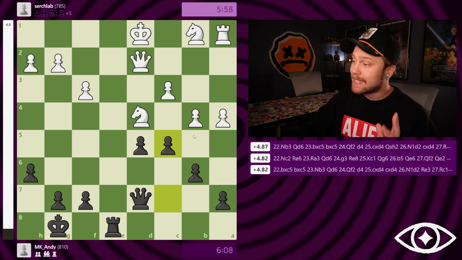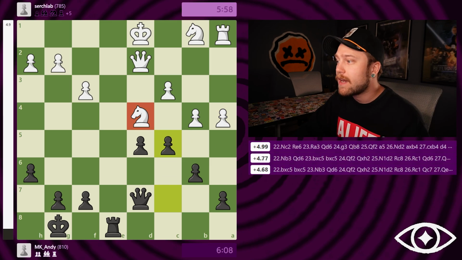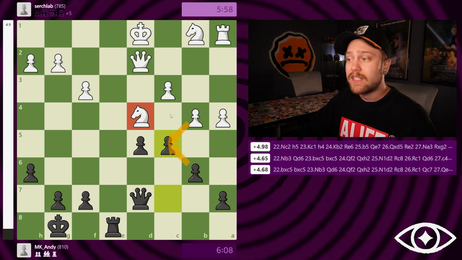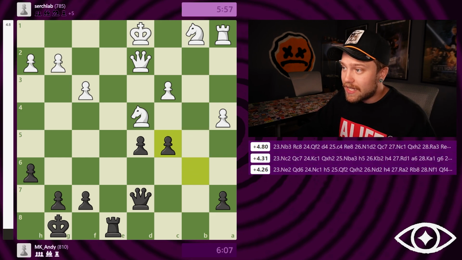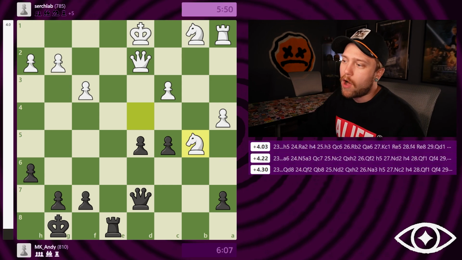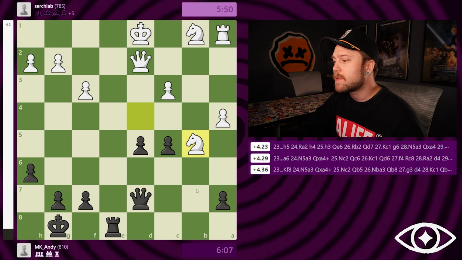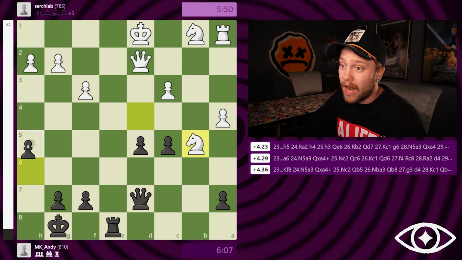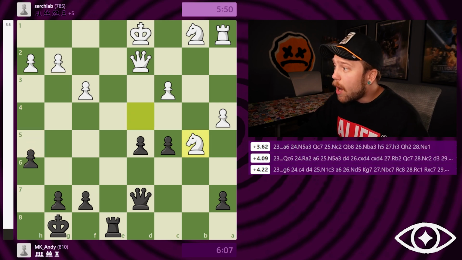I now get exactly what I wanted, threatening the knight, knowing for a fact that he's going to take. I'm going to take, continue the threat on the knight, which does happen. He jumps out of the way, and now I have a couple of options here, right? The best move in this position is H5, so I should just be moving this pawn up, right? That's not what I do.